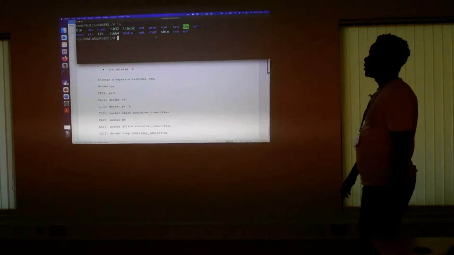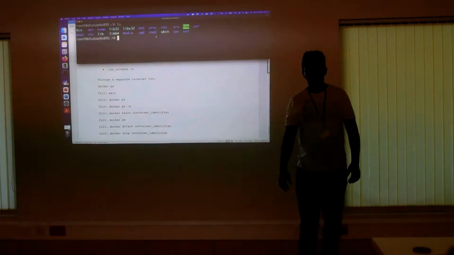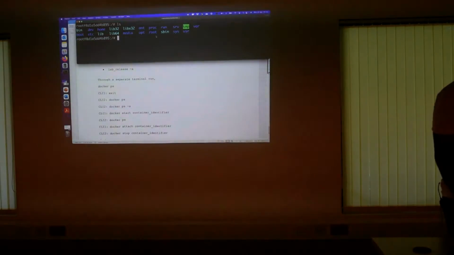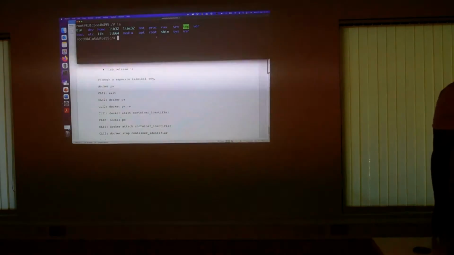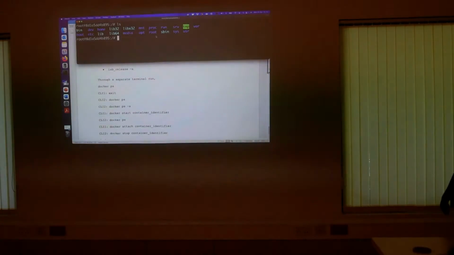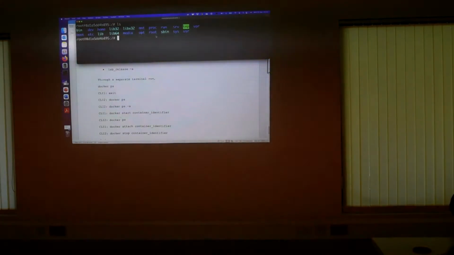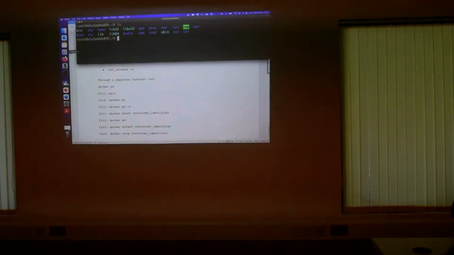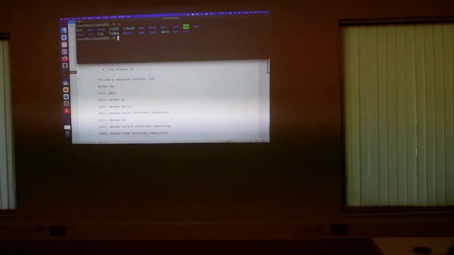So essentially what I've done, using that command, is ask Docker to run Ubuntu and run a specific command, which was bash. And what it's done is create an image.